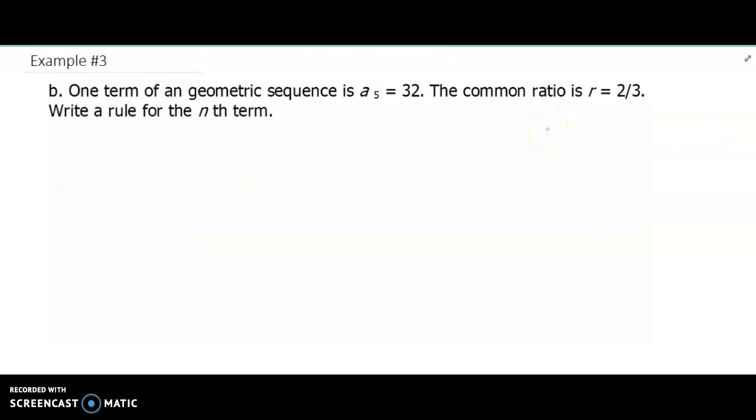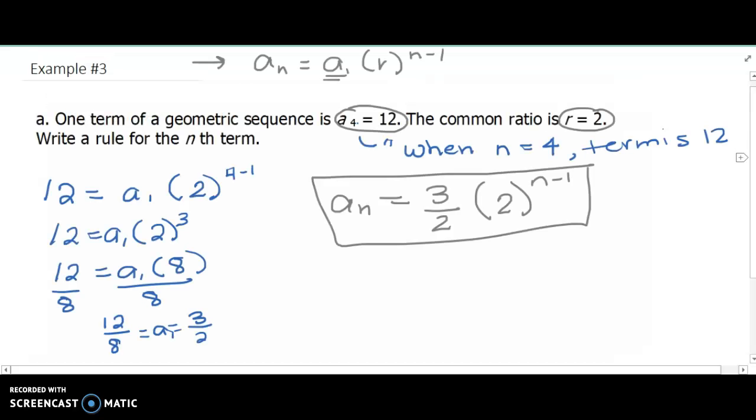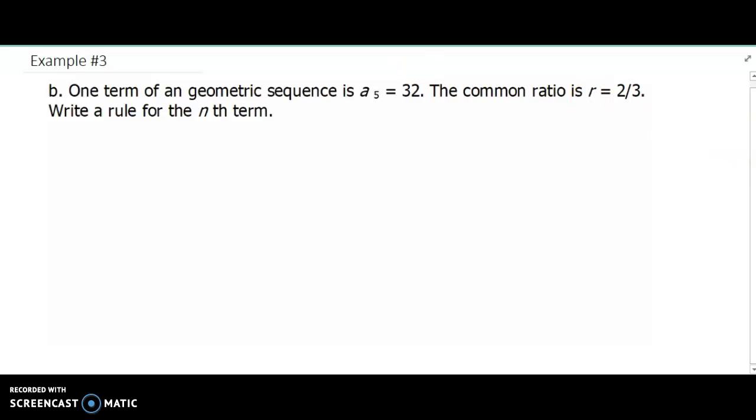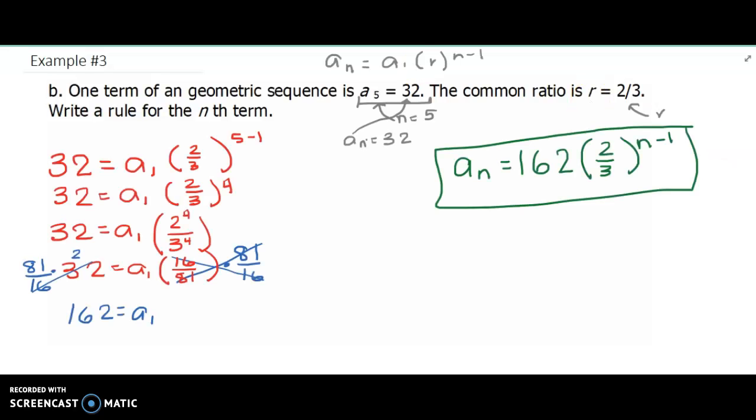All right, go ahead and use the example we just did and try to do this one on your own. So go ahead and pause it, try to do this one on your own. If you need to look back to this one, do, and then we'll go over it. All right, so this is what you should have gotten right here. Now I'm guessing most of you that made a mistake here.